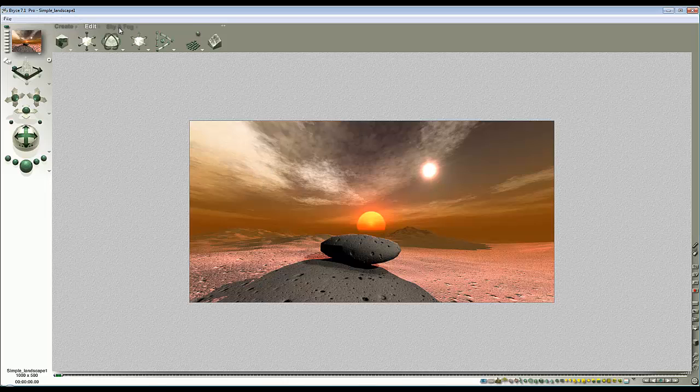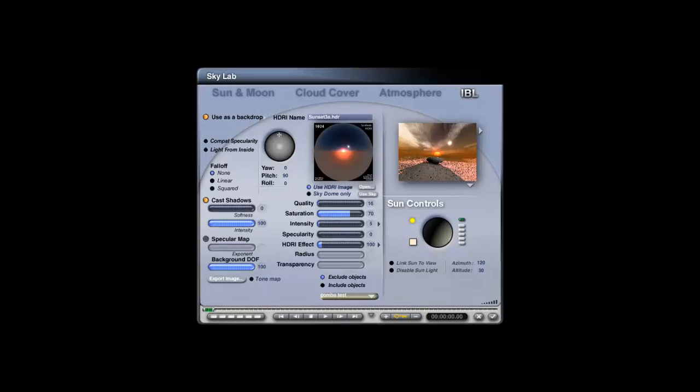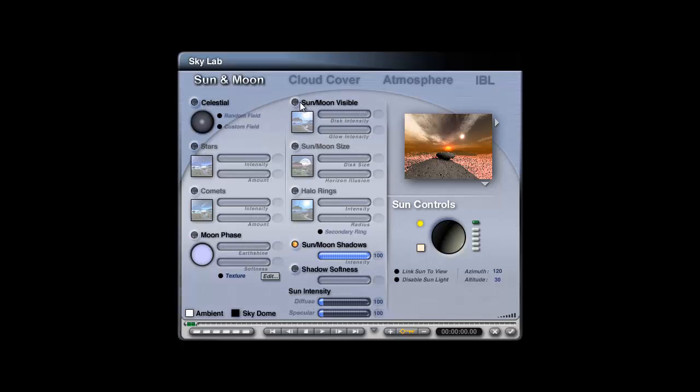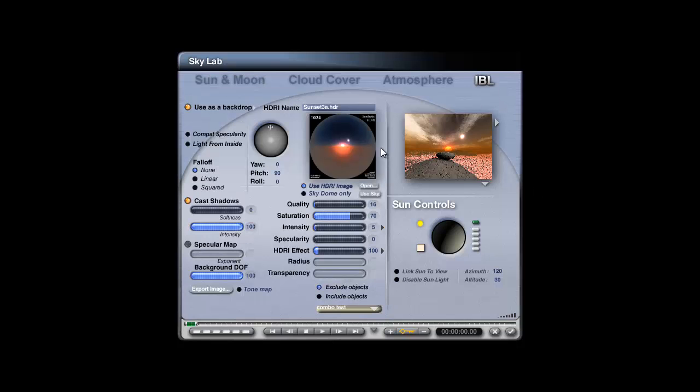So what you've got here, if we look at sky and fog, is some brown haze, so that's covering this sun up. This is an HDRI image sun, as is this. There is no Bryce sun in this scene. You can see, if we look at sun and moon, that the sun and moon is not a visible object in this scene, so it's not really doing anything. In the image-based lighting tab, you can see the HDRI that's used, which has got this large low red sun on the horizon and this brighter sun but smaller in the sky.